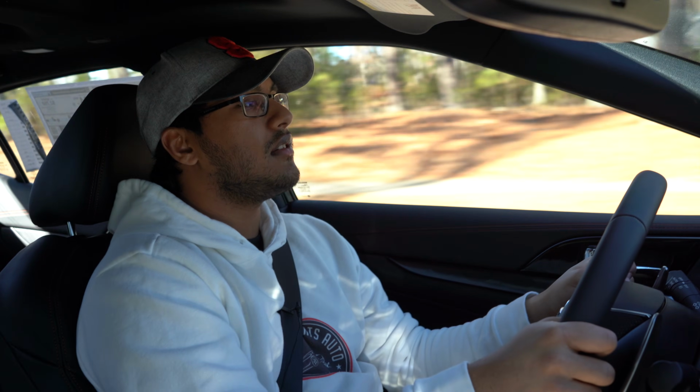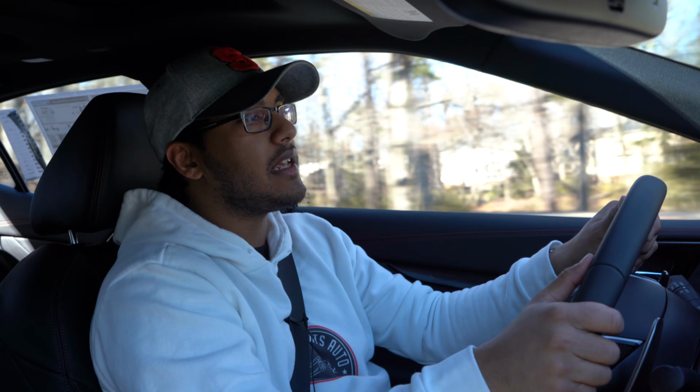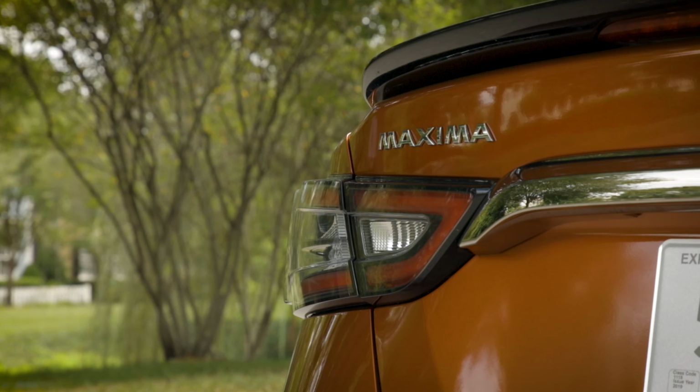You feel the steering wheel tugging a little bit on really aggressive driving, but for the most part it's nothing bad. It's not like ridiculous torque steer or anything like that. It's something you can easily correct for and definitely does not detract from the driving experience. Now this car definitely deserves more credit, man. This is an impressive little car, something to definitely shortlist.